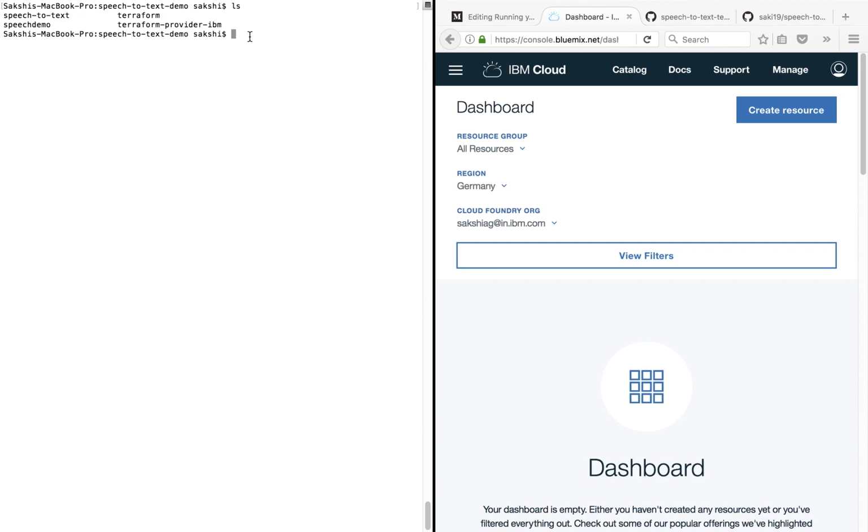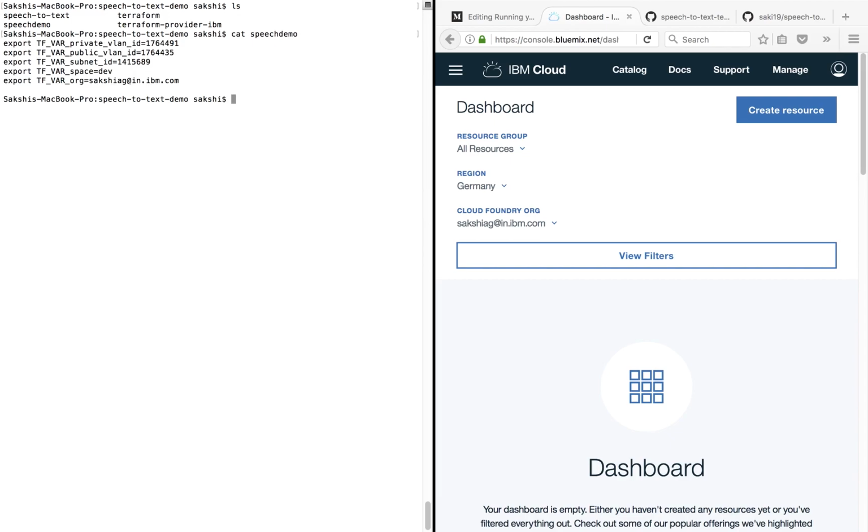Third is the environment variables which we need to export. So this is the list of environment variables required to run the demo. And one more variable is required, that is the IBM Bluemix key. So we need to export it like this. And we'll be giving our Bluemix API key, which I have already exported.